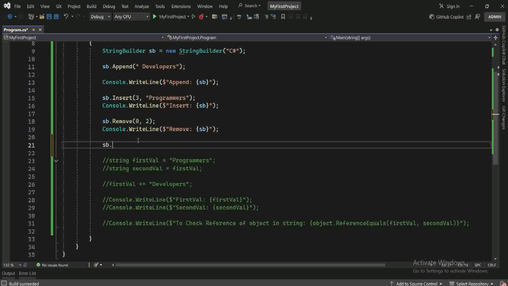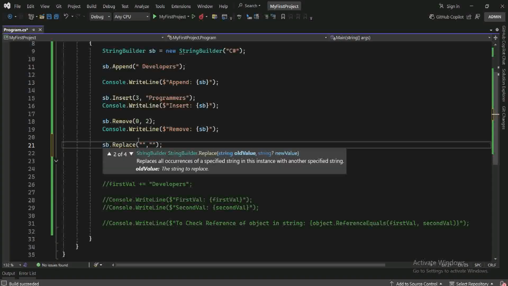Next we have Replace. Suppose if the need arises, if we want to replace some characters with new characters, that thing we can also achieve with the Replace method. Let's see how we can achieve this. Suppose here we want to remove programmers, and instead of programmers we want to add some new value.